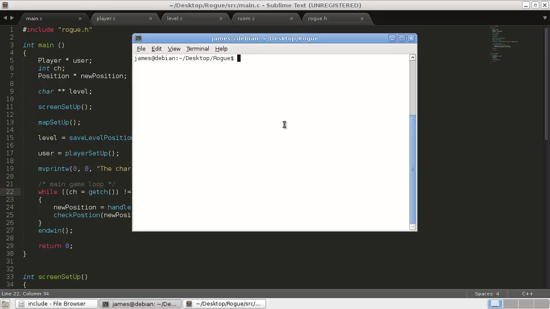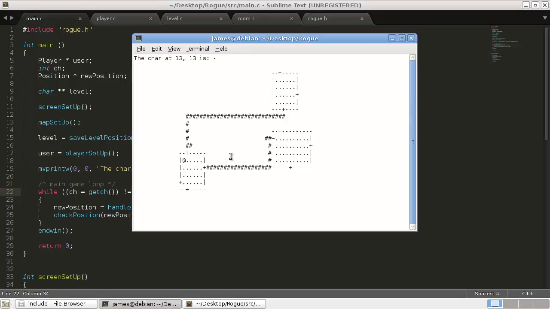Alright, so what I want to focus on in this tutorial is we have our rooms set up here. We're saving the tile information and we're drawing these hallways so that we can walk over them. But what I want to do is think of this differently. Right now we're thinking of each room separately. So we got room 1, room 2, room 3.